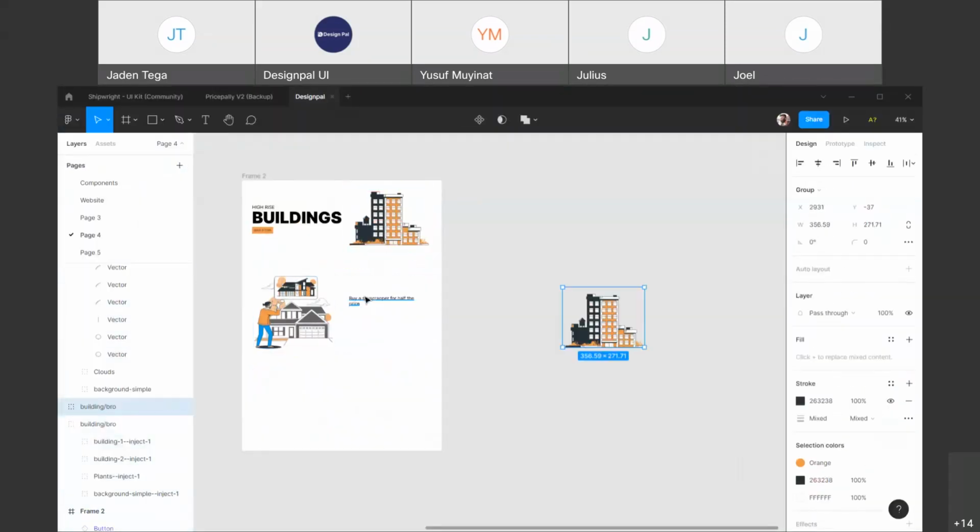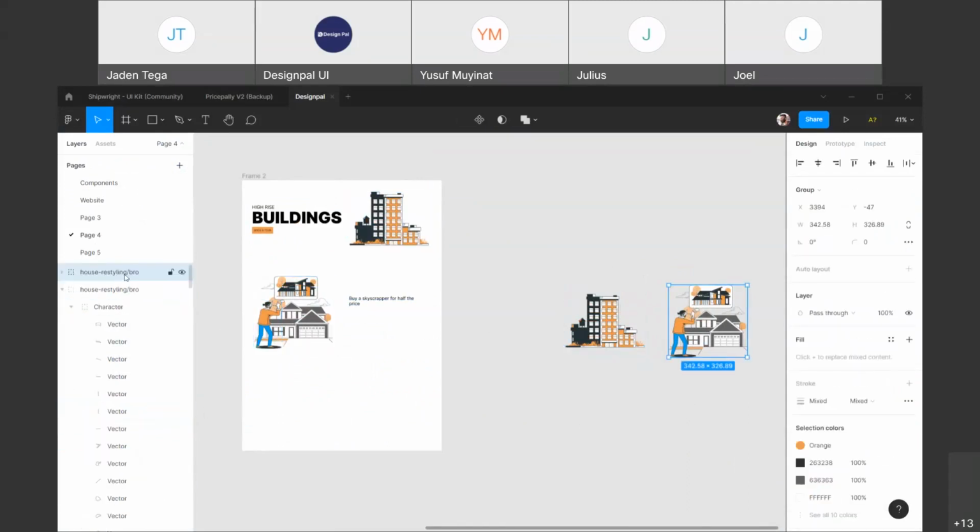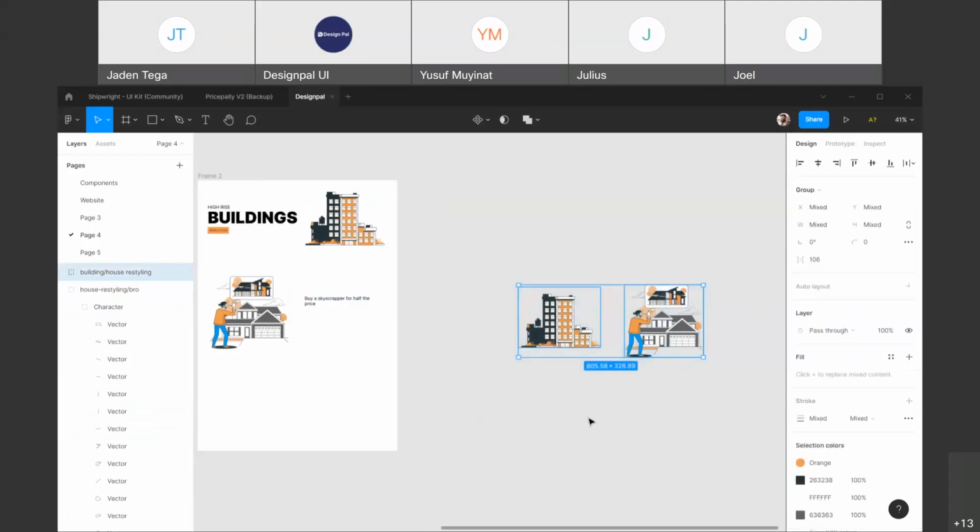And like I said, you can always make your illustrations components or even your images. Remember how I said you can name it? So building slash bro, which is okay. This is house restyling slash bro, but let's just change that to building slash house restyling. So you can make them components.